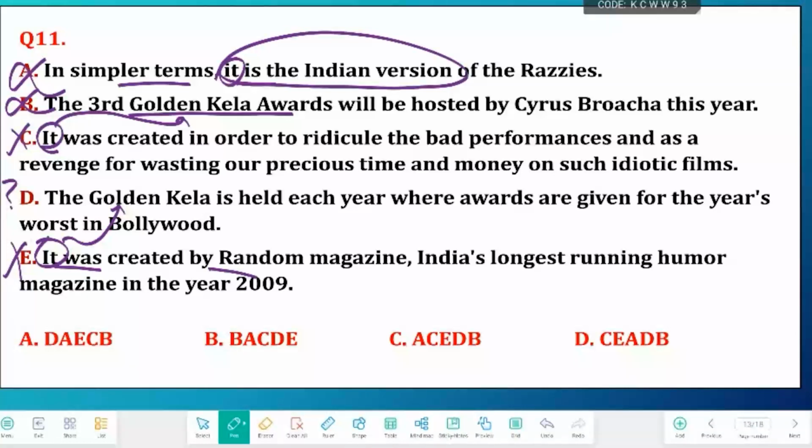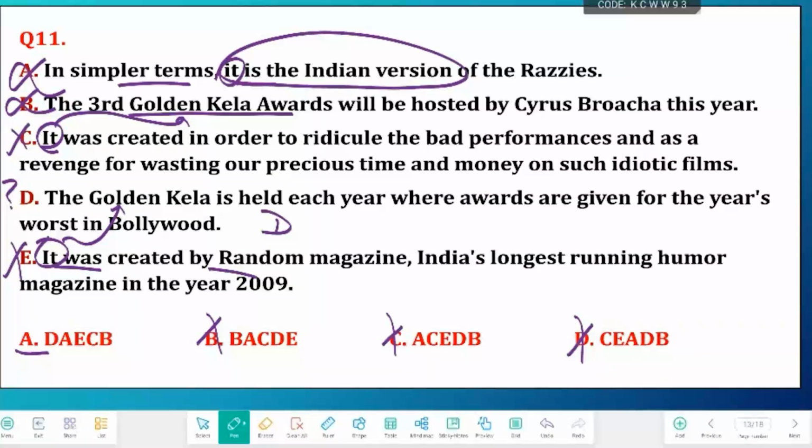We are left with nothing but option D or statement D. How many options do we have that are starting with option D? Option A starting with D, B starting with B, remove it, C starting with A, remove it, D starting with C, remove that also. We are left only with one option, that is DAECB. Okay, so let's confirm this by arranging it in the given sequence.